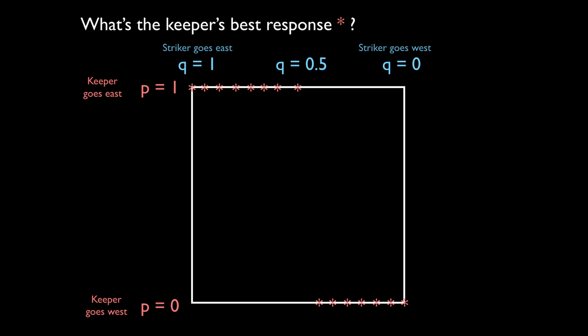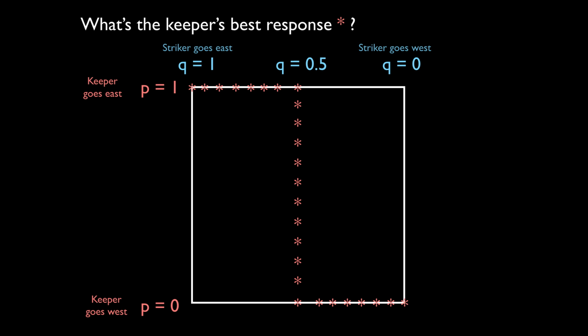If the striker goes east exactly 50, so east half the time, west half the time, exactly Q equals 0.5, what's the best response for the keeper? So the striker is exactly a randomized half-half. Well, half-half will be one, but also going east all the time will also be going west all the time. Right? So if the striker is going half-half, if I cover east all the time, I'll win half the time, right? If I cover west all the time, I'll win half the time. And if I randomize, I'll also win half the time. Make sense? Okay, so if Q is 0.5, what is my best response? Anything.